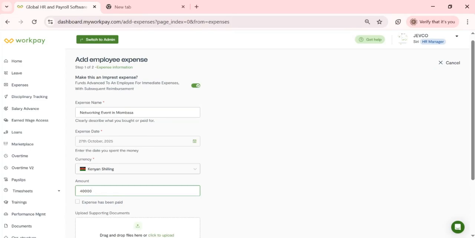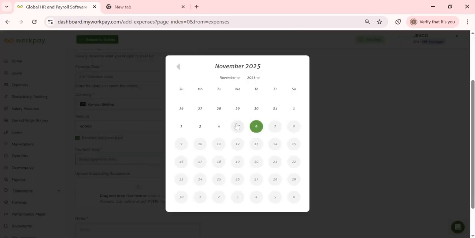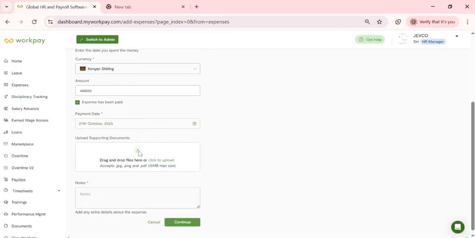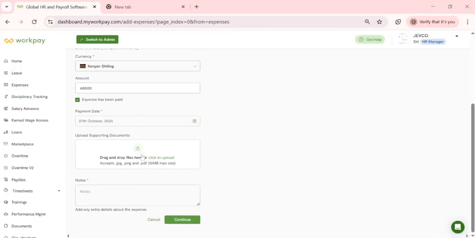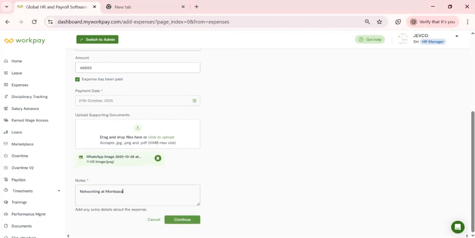If the funds are already issued and you're only accounting for spend, check the box labeled Expense has been paid. Once you've filled in the details, click on Continue.